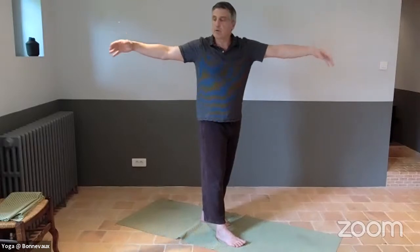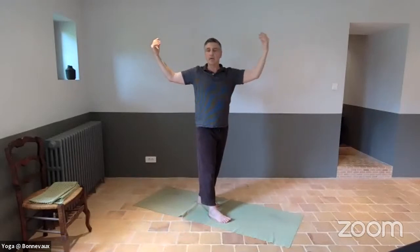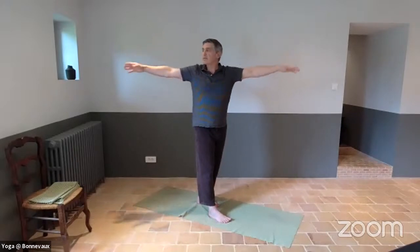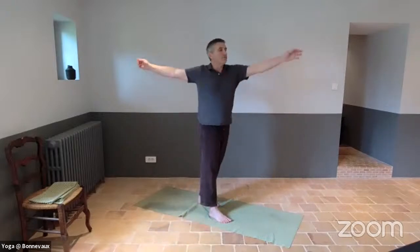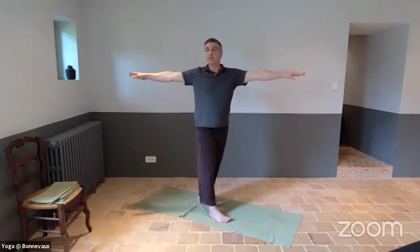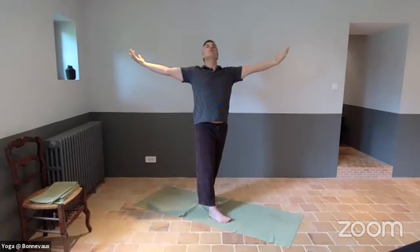So play with that. You can be more here, but you can also be more here. And then sometimes if you bend the elbow, you get another feeling of going out through the elbows. So none of these should become rules or fads. It's just that suddenly we gave ourselves permission not to do it only as it was in the photo of the book by Iyengar, like that, with a much bigger step. We started to play with all of these possibilities. We can be way up here, way down there. Yeah, open. Or hands on the head. And release.